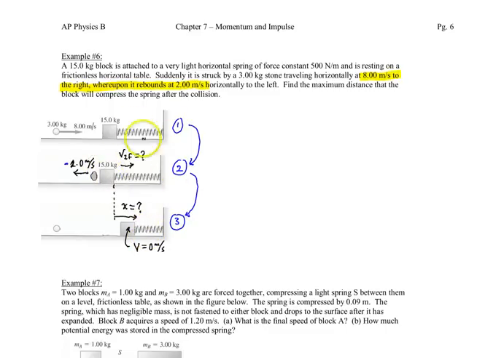Now from one to two, this is what we call a collision. In collisions, if there's no external forces and they said it's a frictionless horizontal table, we can assume that momentum is conserved from one to two. Then from two to three, we're looking at how much this spring compresses. We've got that kinetic energy being converted into elastic potential energy, so we have to use the conservation of energy. The energy initially at two is equal to the energy finally at stage three.